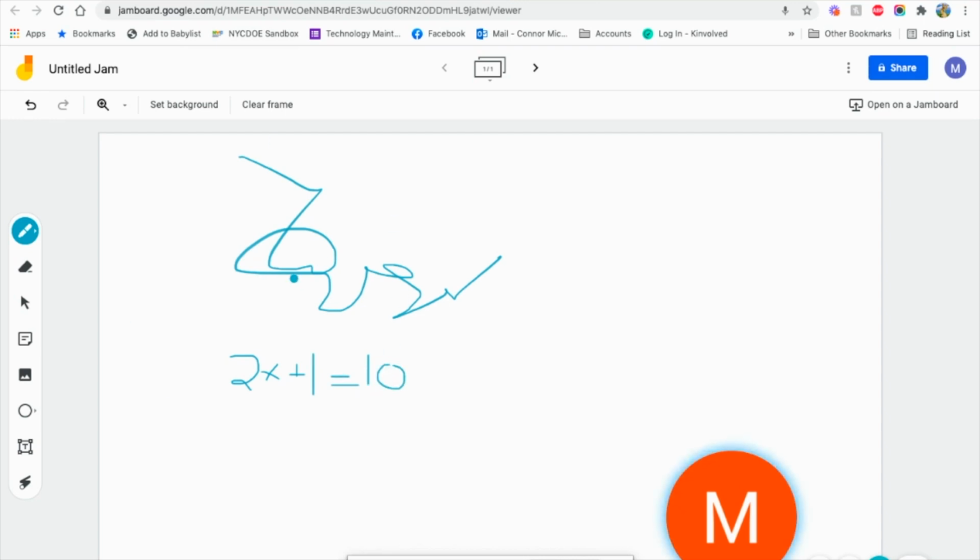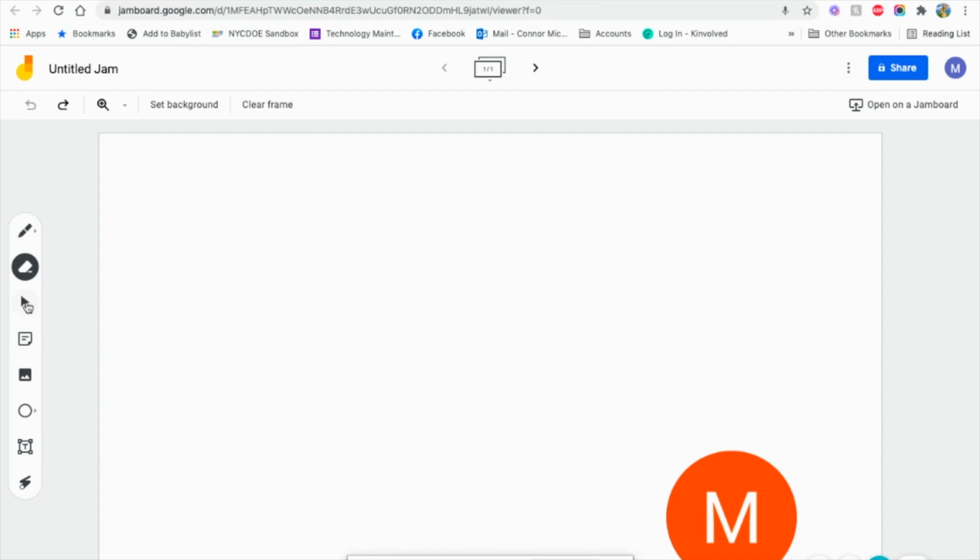If you have an iPad, Jamboard is awesome for this writing tool. If you have an iPad, it's so much easier than trying to use the trackpad. But I know if something comes up kind of randomly with students, I like to use this, and I've gotten decent at drawing with it. It takes a little bit of practice, though. Then you have your eraser, obviously. If you do Command or Control-Z, depending upon your computer, you could back everything up.